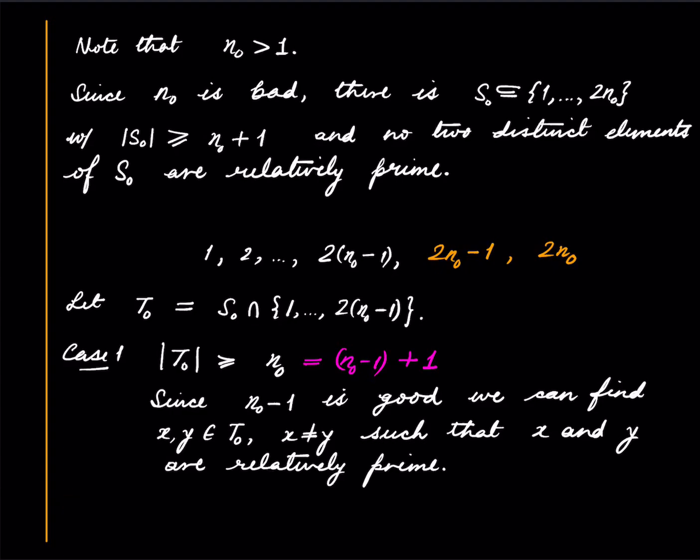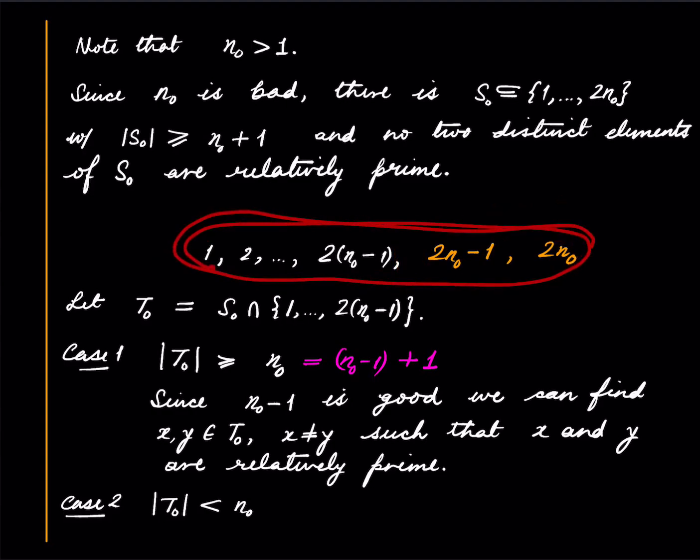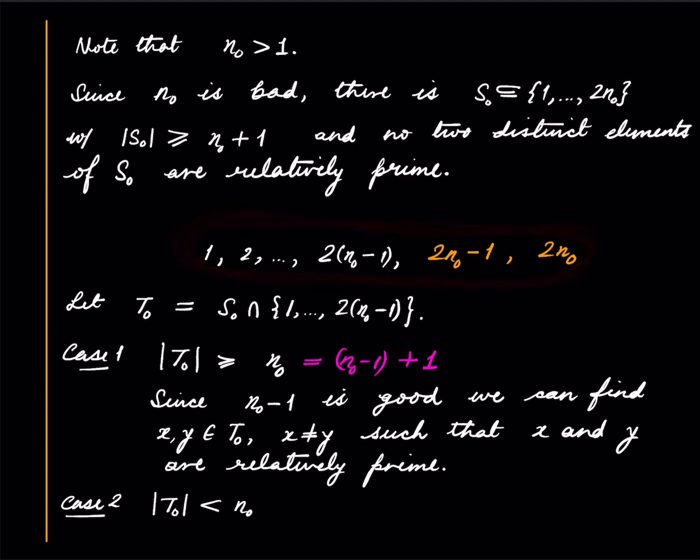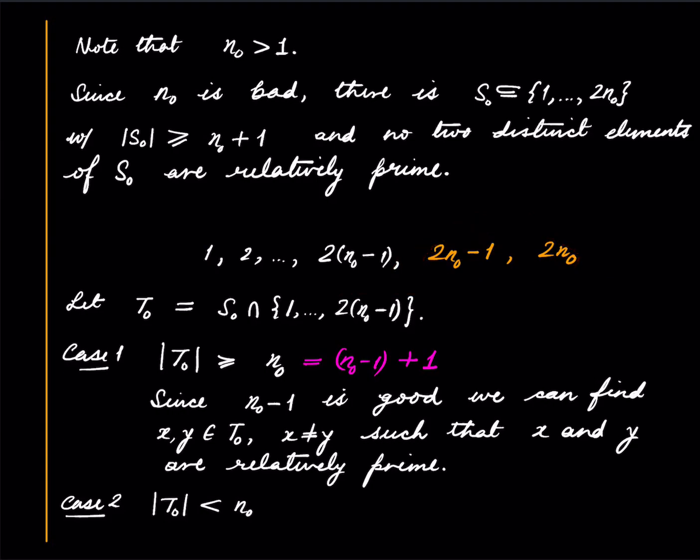Okay, so the case 2 is that this is less than n₀. There is no writing needed from this point on. The thing is, if you've chosen a total of at least n₀ plus 1 integers from this, but no more than n₀ minus 1 integers from here, or in other words, less than n₀ integers from this part, you have to have chosen both of these. Because even if you drop one of them out, the maximum you can pick from this set of size 2n₀ is n₀. You cannot possibly pick at least n₀ plus 1 natural numbers. So once again, if you pick too few from this part, you have to pick both of them. And that too few is controlled by this number. If you pick less than n₀ from this part and a total of at least n₀ plus 1 from this much, you have to pick both of them. But these are two consecutive integers. Then any two consecutive integers are relatively prime.